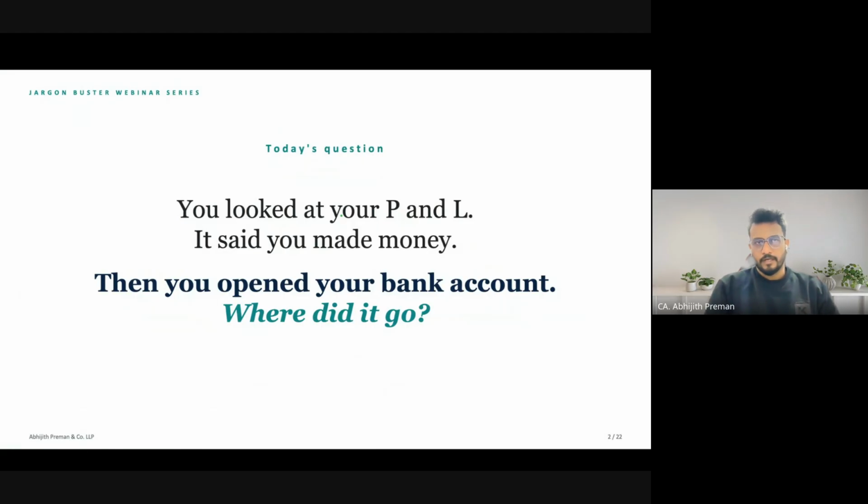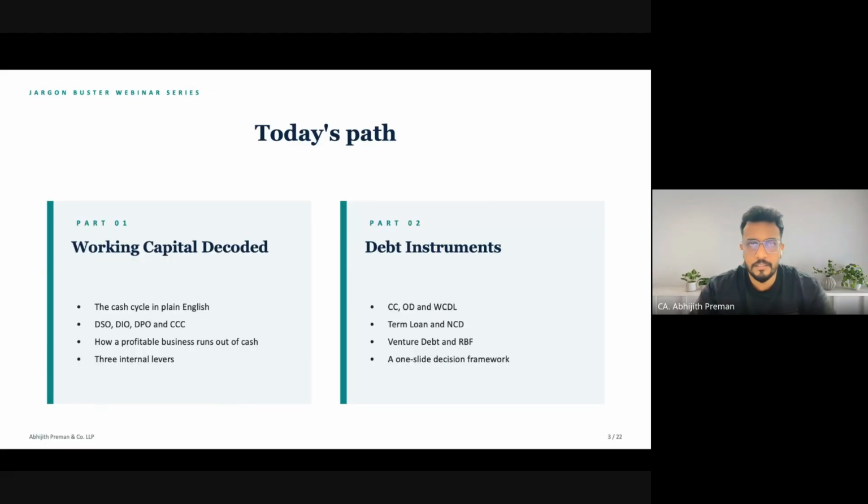So you looked at your P&L. It said you made money. Then you opened your bank account. Where did it go? This is a very typical question I've seen with most founders. When they look at their profit and loss account, they see that the business has made a profit, but when they look into the bank account, there is no money in the bank. This is a very practical scenario most founders have come across, so we are going to address this question in this session.